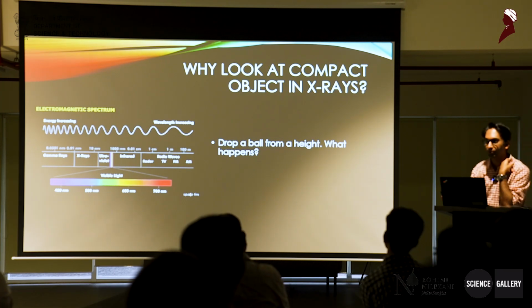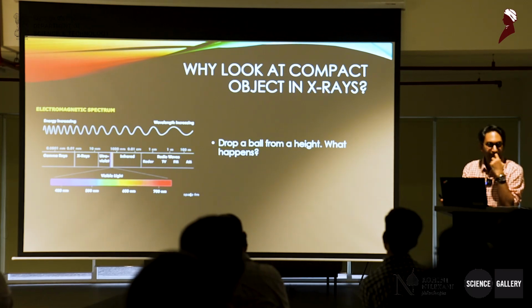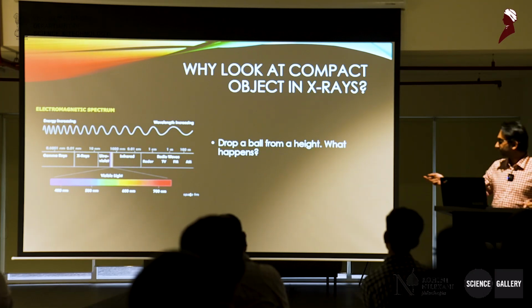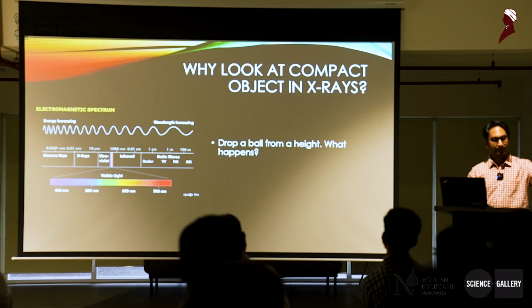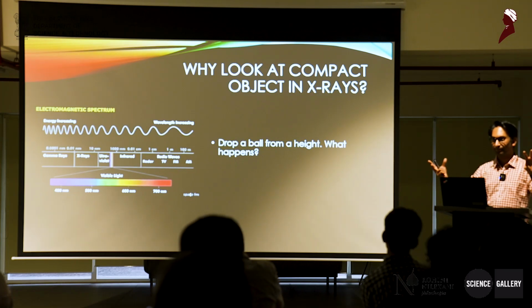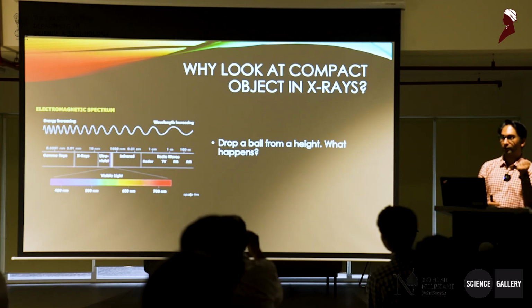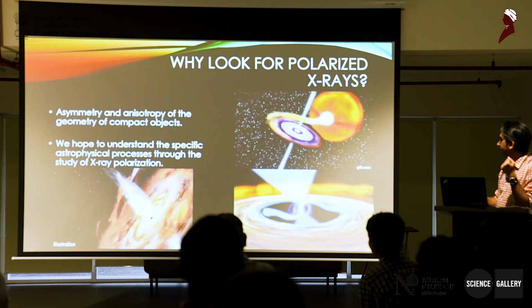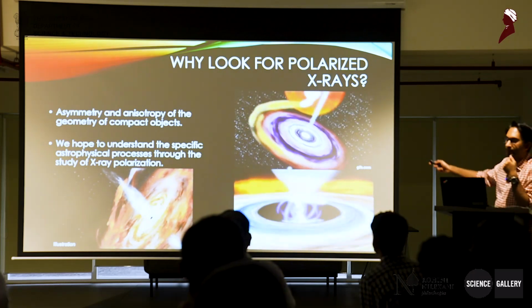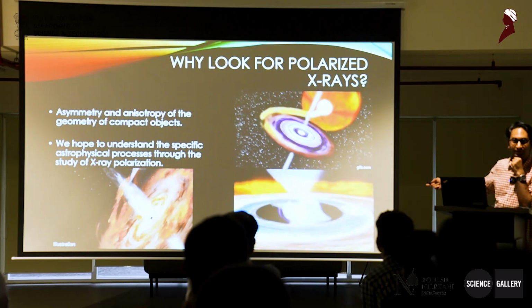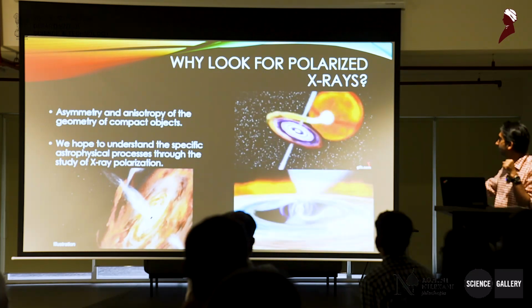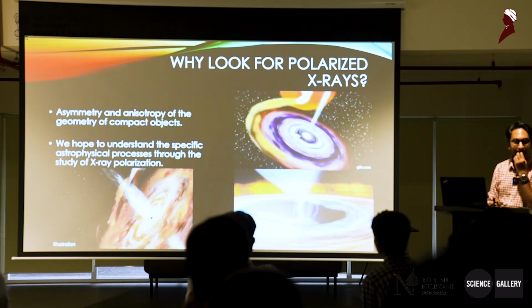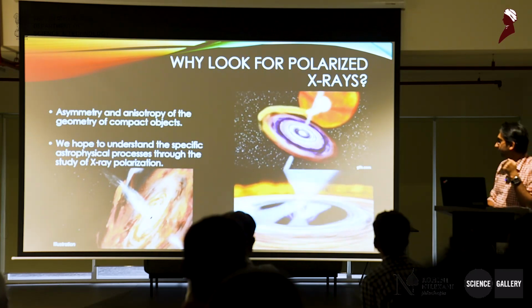So if you have an isolated neutron star sitting somewhere, can you really see them? No, you can't. It's not easy. It depends on what process is happening, but this accretion process is when you have one object, a neutron star, and one main sequence star, which will supply material to it. You have a sun-like star, which will give material, and then you have the compact object, which will burn it. Then you'll start seeing it. Okay? So this is an example where you have a star like the sun, and then you have a neutron star nearby. It will pull all that material, form a disk around it, and then burn all that material, producing X-rays. And that's why we are looking at it in X-rays.